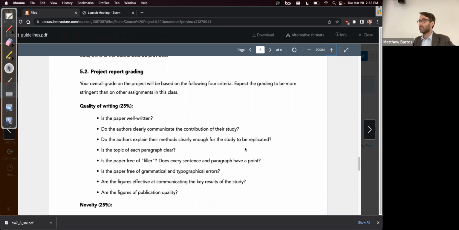There are people in previous classes who have really gone above and beyond and who have delivered projects that are potentially close to being publishable. I would say that getting 100% on this project would be like turning in a paper that is ready for publication in a good journal. A 95 might be turning in a report that is potentially publishable with some extra work. And the average performance I would expect is about a 90 or high 80s, which may be potentially publishable with some major revisions. But that's about what I'm expecting for the project.